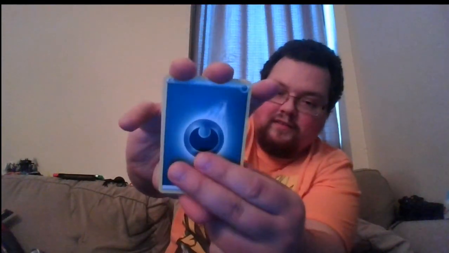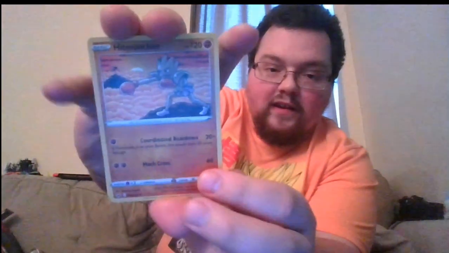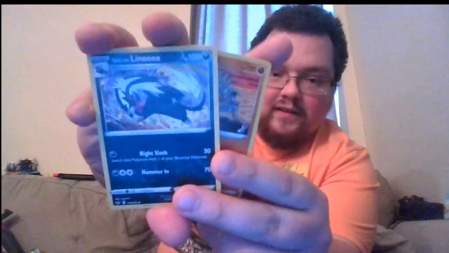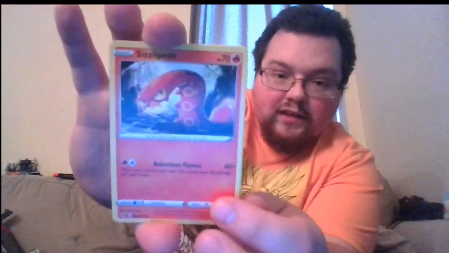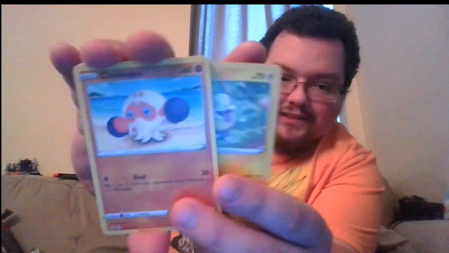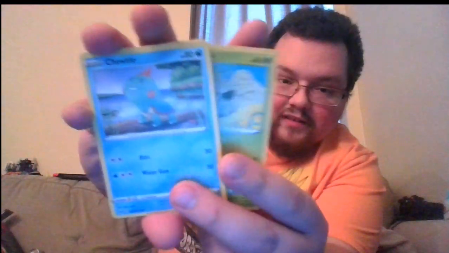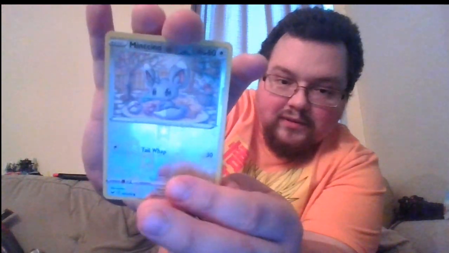I'm going to guess fire. Dark. Potion. Hitmonchan. Galarian Ponyta. Different art for Sizzlipede. Yamper. Oh, cute puppy. Clobbopus, Cottonee again, Chewtle, the reverse holo is a Minccino, and the rare is a Lapras.